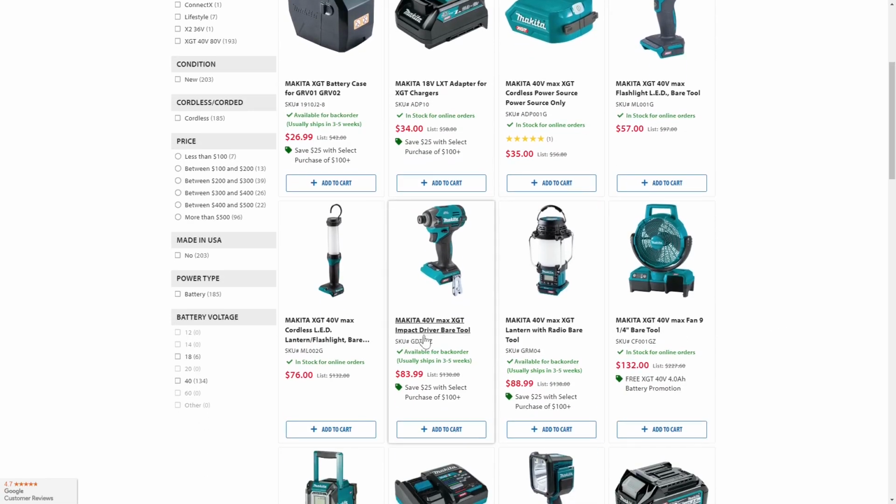Now we have the GDT02. I've heard some conflicting information about this tool. It's not yet available in the US, but we can currently order it right now. You get a great deal, $83.99 from Acme Tools right now. It's the Gen 2 impact driver. There's really no denying that.